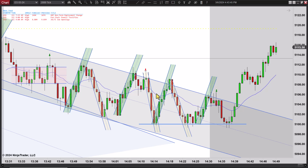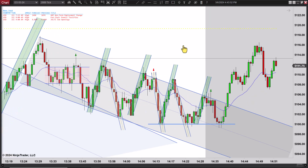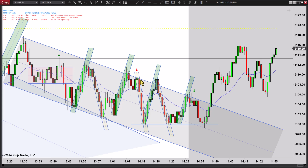And normally I don't draw this trend line, but when you get a move to the new low that just keeps making lower highs and lower lows and starts to give you a trend channel, then go ahead and mark it. But yeah, I like going short right there. Another nice move down, comes back. That's just a first entry, no close outside the channel yet.